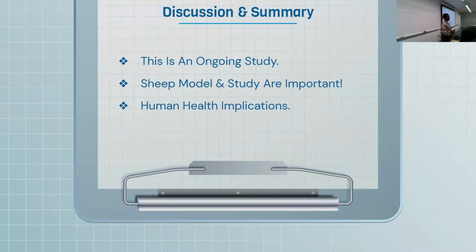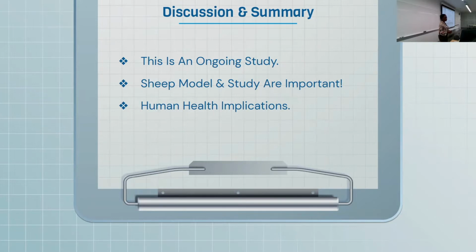This study is important because from the moment we are born, the number of cardiomyocytes we have is fixed. We can no longer grow any more. Fetuses that have faced challenges during development, such as some born prematurely, and that face growth restriction are at risk of poor long-term cardiac health. I find this super important because I myself was a preemie twin.